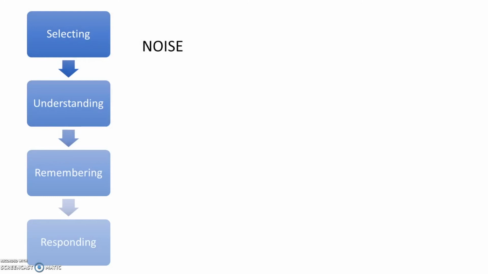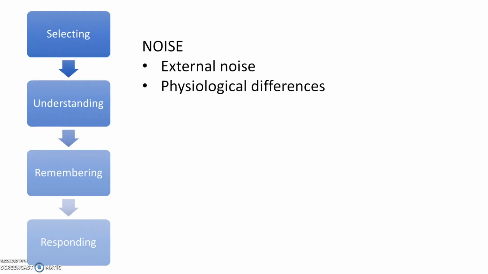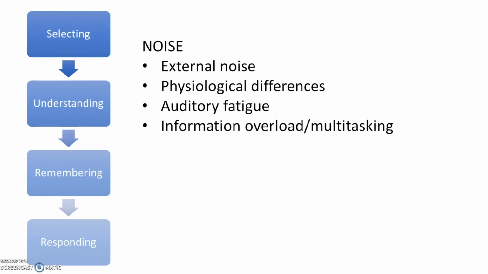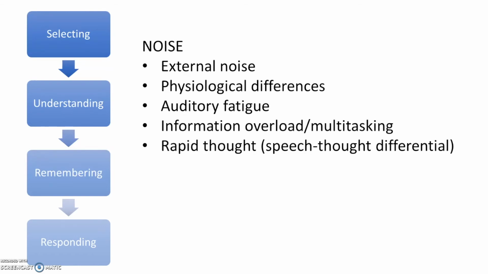There are several factors which impede the listening process, which generally fall under the concept of noise, which we talked about last week. These include external noise, physiological differences like hearing loss, auditory fatigue, which is what occurs when you've been in a loud environment for an extended period of time, information overload, wherein you're trying to process too much stimuli at once, rapid thought, or what the textbook identifies as the speech thought differential. This basically recognizes that our brains process information much faster than someone else can talk, so our busy brains don't stay focused on the other person and start to fill in information or make judgments or just wander off and start to daydream.